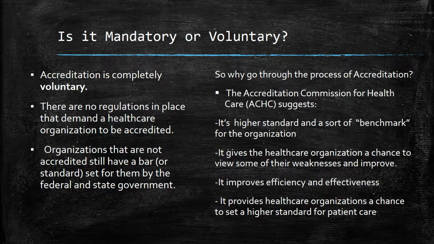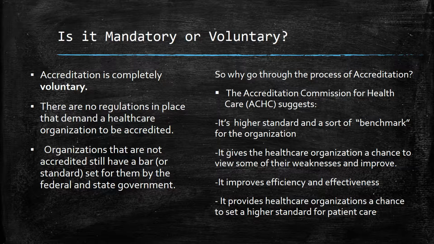So why would an organization choose to go through the process of accreditation? Number one, it's a higher standard and sort of benchmark for the organization. It lets the organization know where they are in terms of patient care and quality of patient care, and it's a higher standard because it's higher than the standard that's set by the federal and state government. So in that way, it's better.